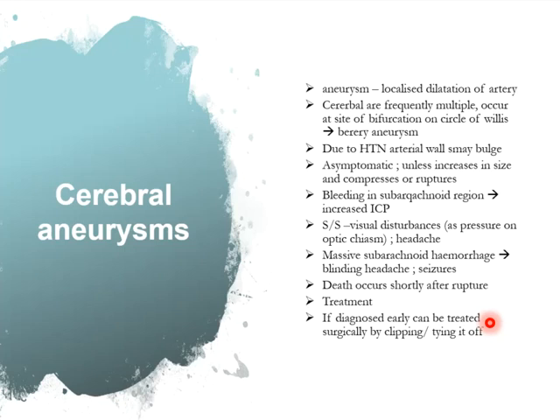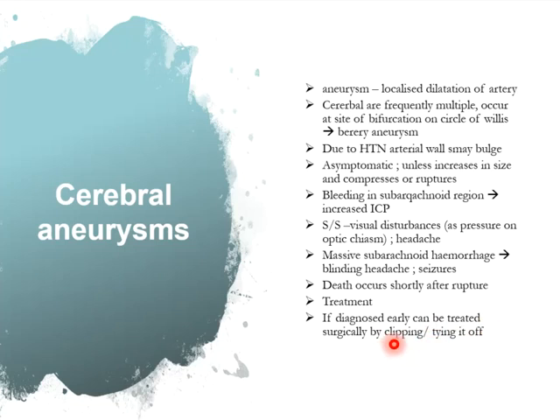Okay, it's not a condition which can be managed waiting for the investigations to come back. It is a condition in which there are only a few hours to save, because once the neurons die, you are not going to get them back. So this is a condition which has to be managed in a very speedy way. Treatment, if diagnosed early, can be treated surgically.